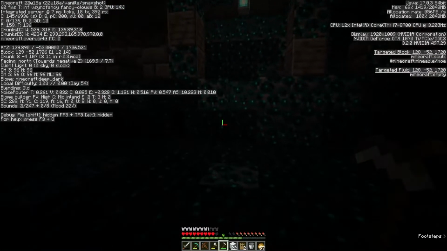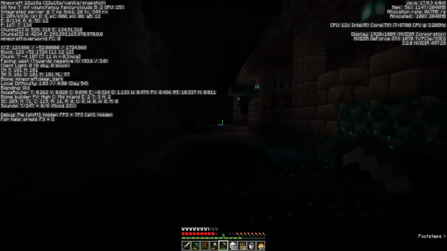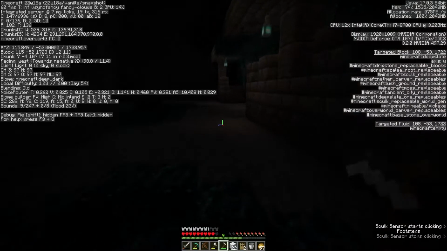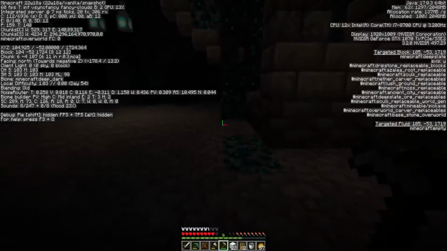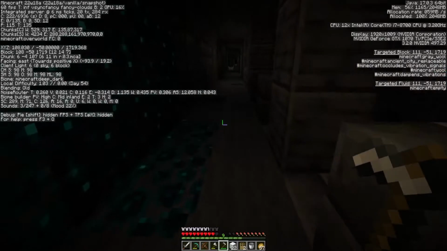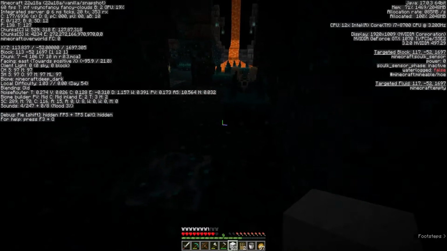Wow, this is easy. This is gonna be easy. Alright. Not be any shriekers nearby. There's no shriekers here. Oh my god, this is nerve-wracking. I've never been this nervous in Minecraft ever. Now, where's the good loot? Come on.